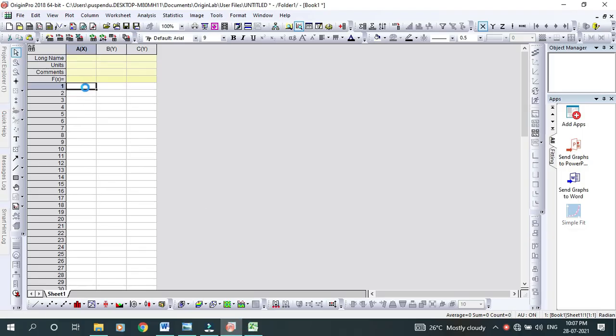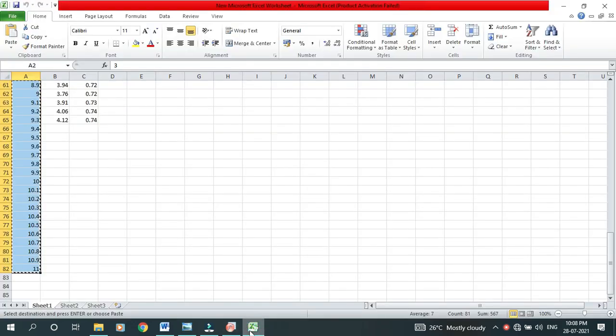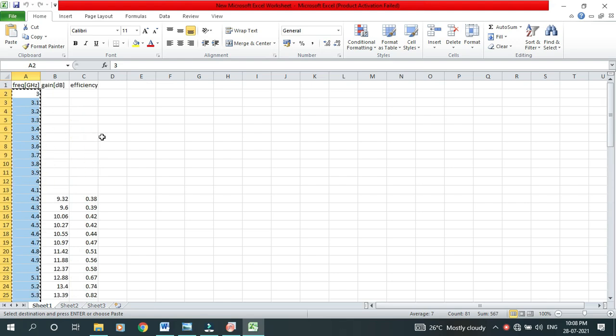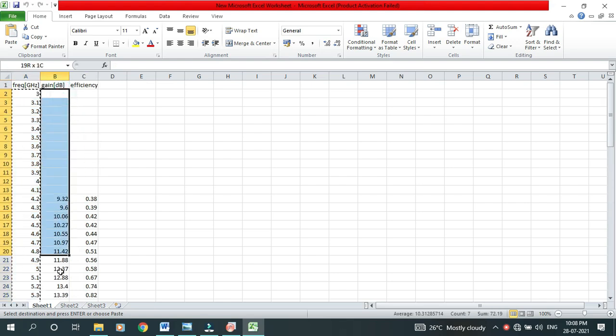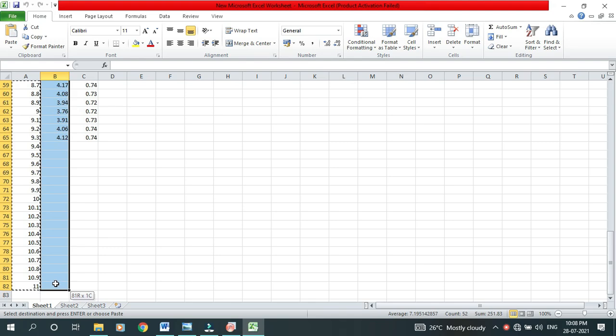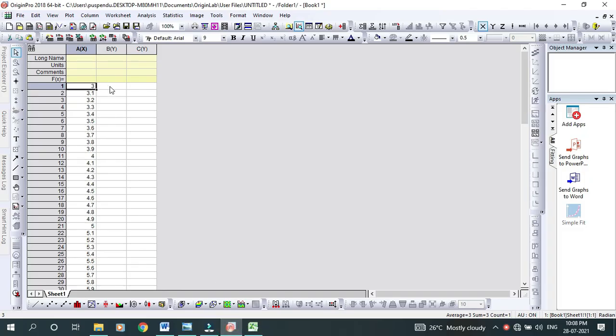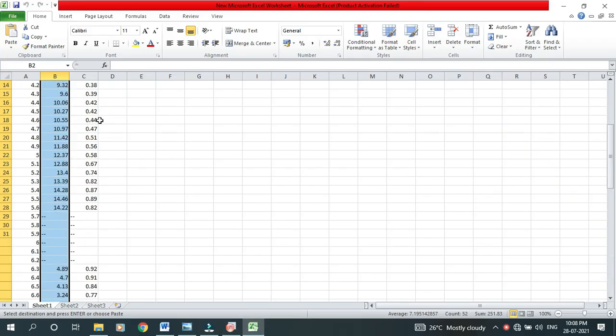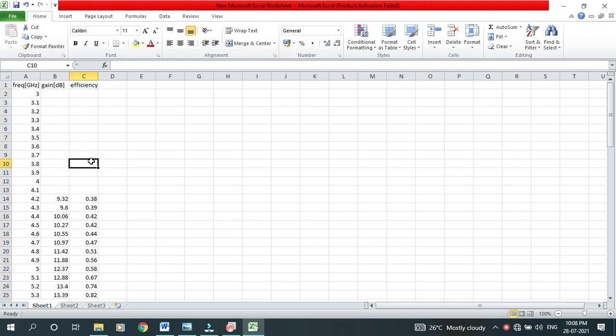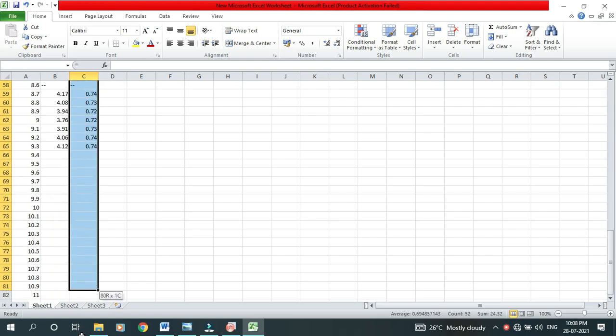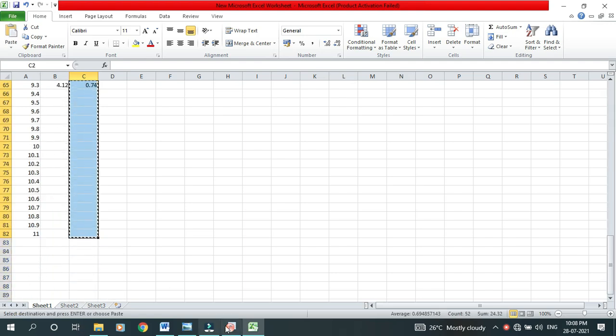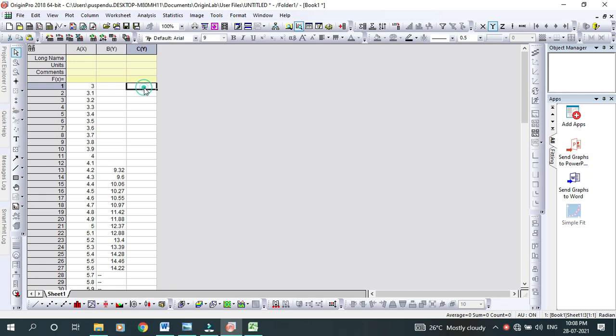Select this cell and press Ctrl V. Okay, so I'll do the same for the other 2 columns also. Okay, so I have pasted all the 3 column values.